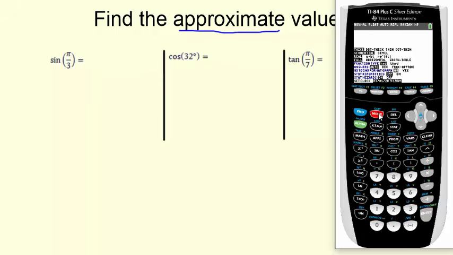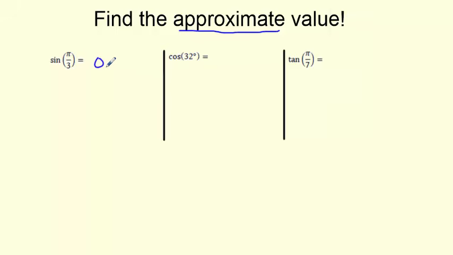Now I'm in radians. So now I can just type in the sine of pi over 3. Where's that pi button? It's right above the exponent, the caret button in blue. So if it's in blue, I have to hit second caret. Divide that bad boy by 3. And it's going to tell me the answer. So check it out. We knew that one. That's the sine of 60 degrees, which is approximately 0.866. So it's approximately this. That's the approximate value. Awesome.